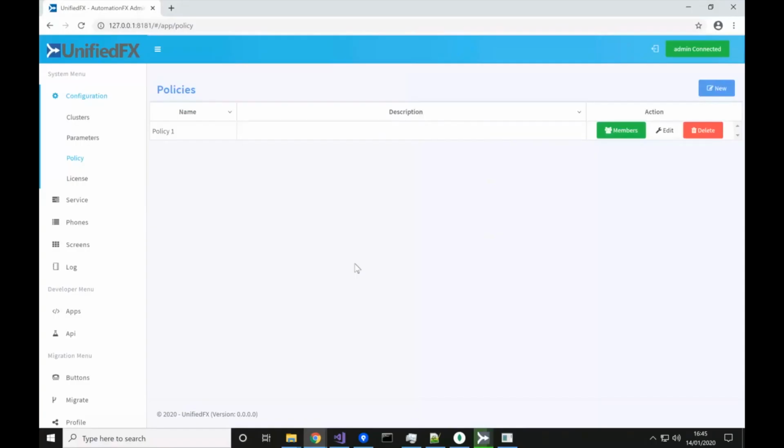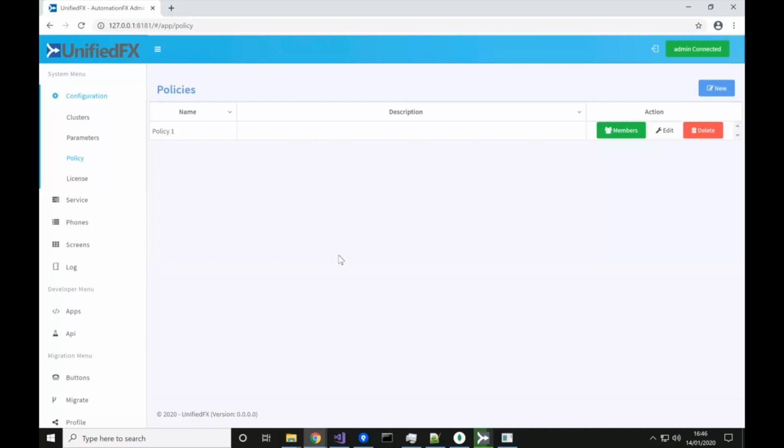What you're seeing right now is the web admin interface for the AutomationFX platform. This is where you get the PhoneFX and NotificationFX functionality. The system I'm running right now is actually the alpha of version 8, so it's beyond what you're going to download, so there's extra stuff in here. If there was time, I'd maybe tease you with it, but I think we might be a little bit short. See if folk hang around.